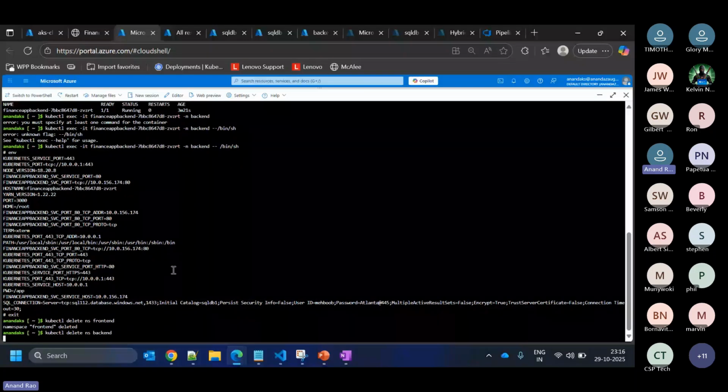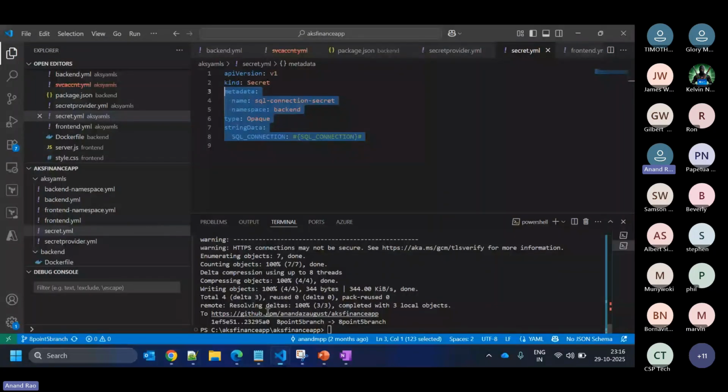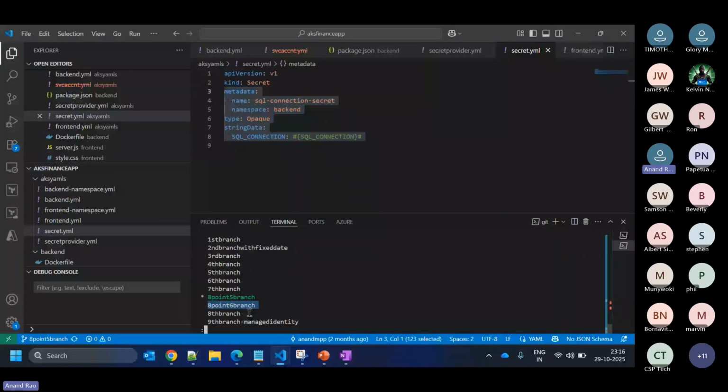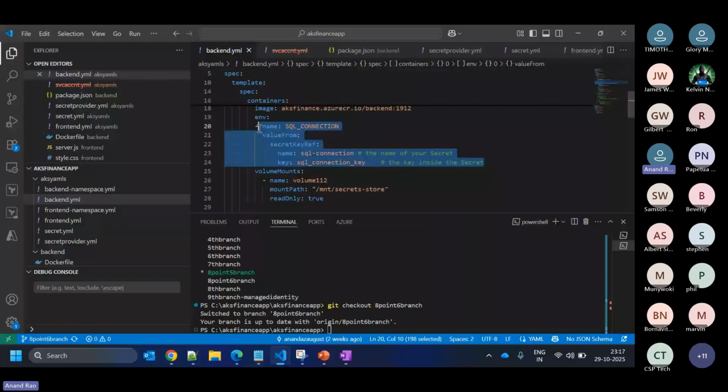Okay. So while this is being deleted, I will show you how we are doing this using the key vault. In this method, here also we are referencing a secret similar to how we did previously.